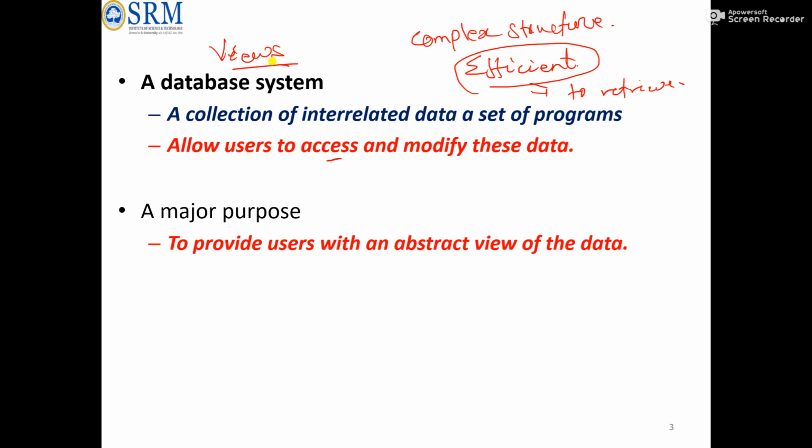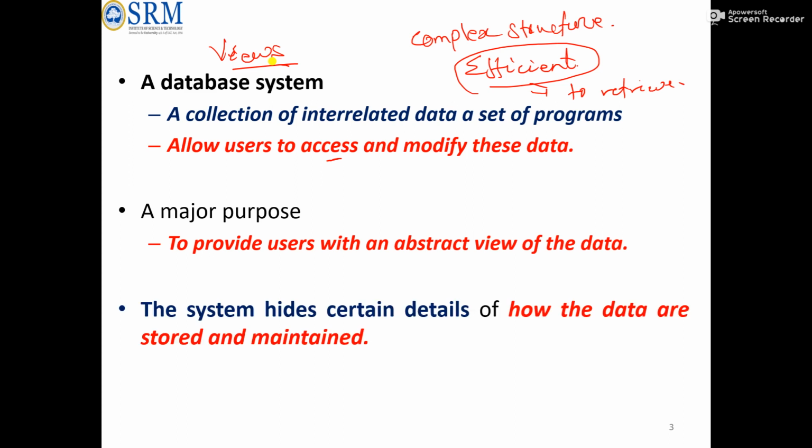When I want an abstract view, it is supposed to hide certain details, certain information, and certain portions of the database from the various users. Then only can every user associated with the database effectively retrieve the information in an efficient way.